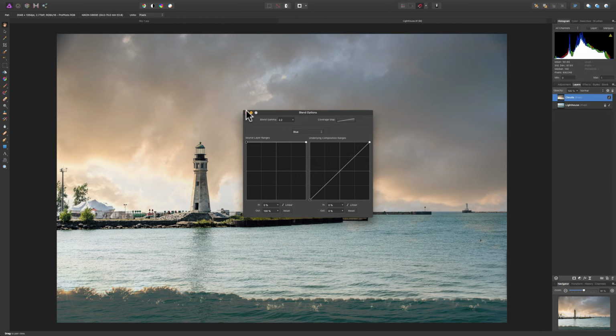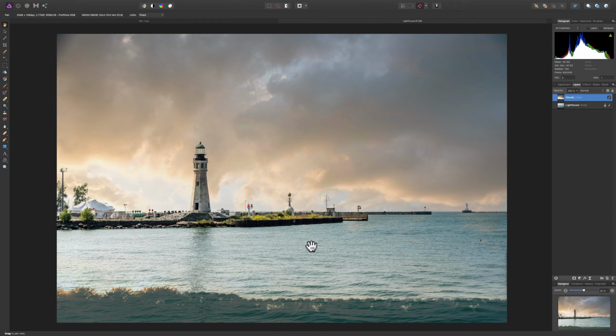But it's not perfect. If we look at it very closely, you could see it's almost like a transparency, like we had an overhead projector with transparencies, and we could see part of both layers now. Looks better, but it's still not perfect. Well, that's where layer masks come in. With a layer mask, you're able to more precisely mask in or out part of the layer that you're working on. Now, to add a layer mask, we want to add it to this clouds layer.